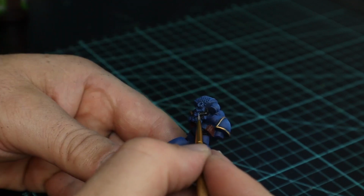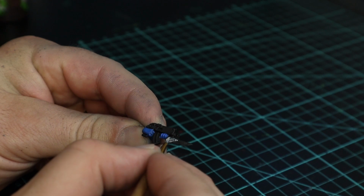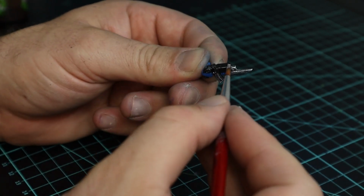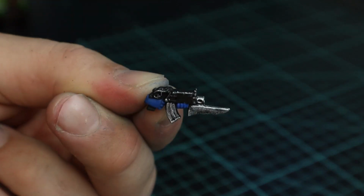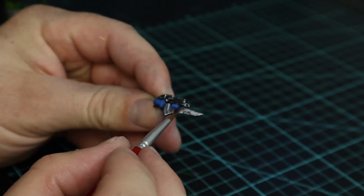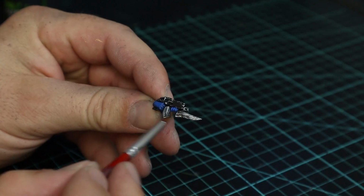Now I'm just going over the black areas like the hoses with a bit of silver. Use a finer brush so you don't get silver into the areas you don't want it to. And then add some chips and scratches to the side of the bolt gun. Add a bit of Neon oil for some shading, just to finish off those metallic parts.